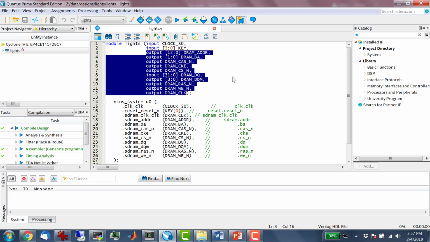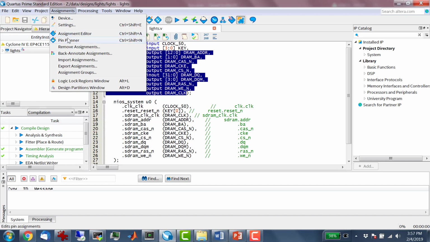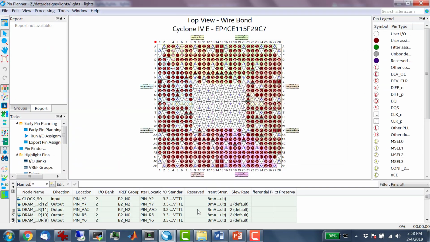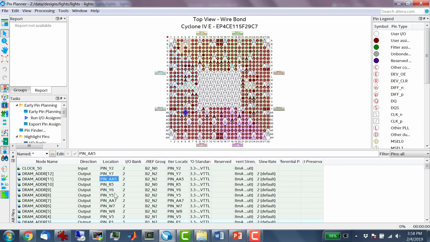We also have an input for the keys. There are 4 bits for the keys, and there's the clock that comes from the crystal. So all of these inputs and outputs match up to physical pins and wires coming off the FPGA. They have to, because it's the top level design. And if you're curious how that works, those names are set up in the pin planner. Each one of those names has a corresponding location, and if you click on them down here, you can actually see where the pin is.